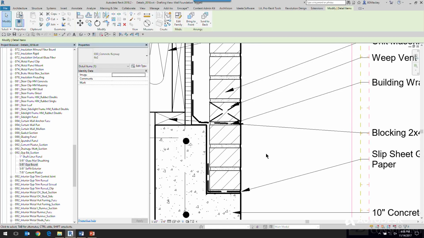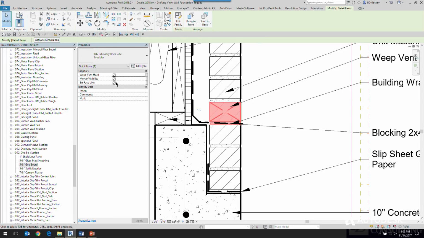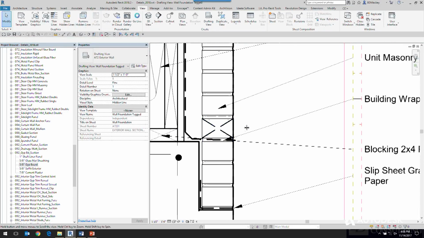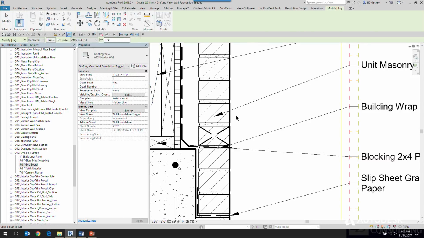Okay? So when I start looking at this scenario here, this little piece of brick has a checkbox for not mortar visibility, weep vent. So every single one of my bricks, if I decided that I didn't want it in this brick, I wanted it in this brick or whatever, have that capability to check the weep vent. Now that little weep vent family is a nested family that has also been shared. So that way I can still come up here and grab my tag command. And then when I tag, I might have to use the tab key to get to the weep vent.